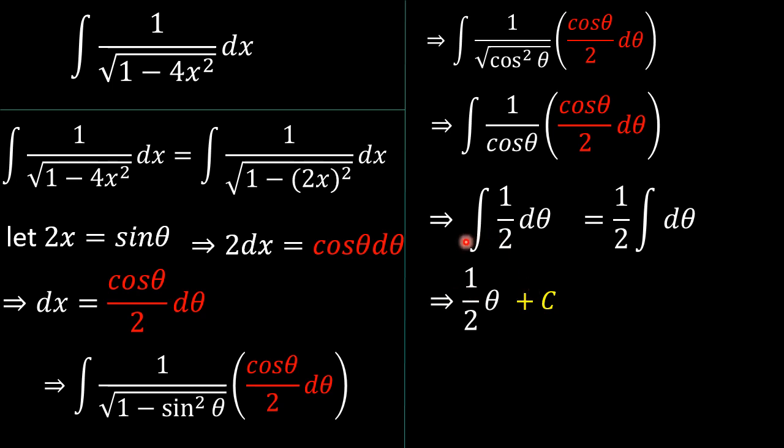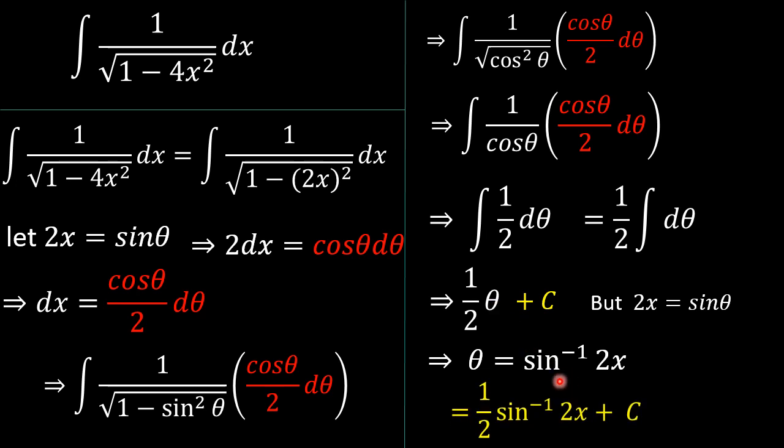But don't forget that this is just our answer in terms of theta. We have to integrate with respect to x, so we have to leave the theta world and go back to the x world, and here is what can help us to do so. We should know that our 2x was the same like sine theta. If we make theta the subject by taking the sine inverse, we are simply going to have theta to be the same like sine inverse, or the arc sine of 2x. So our answer now turns out to be 1/2 times sine inverse of 2x plus c. Great. This is the answer which we have.